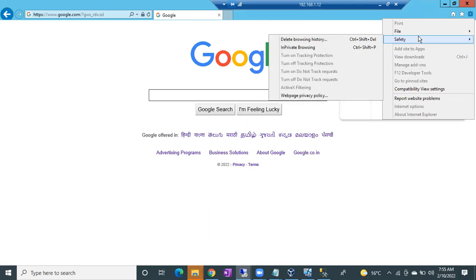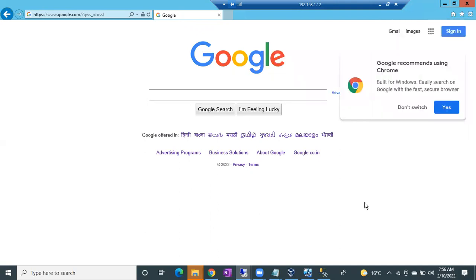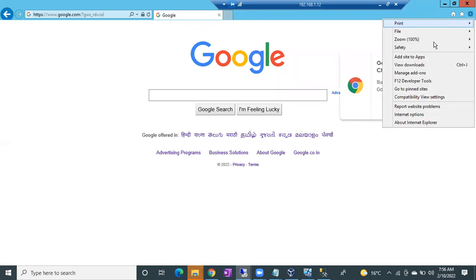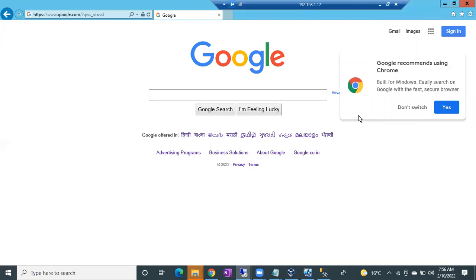Which option do we have to select, guys? SQL Server Management Studio we have to select. No, properties. Maybe there somewhere. Manage add-ons, compatibility view settings, Internet options.